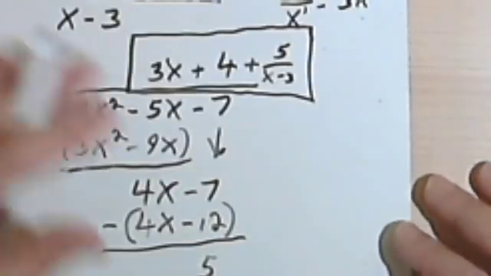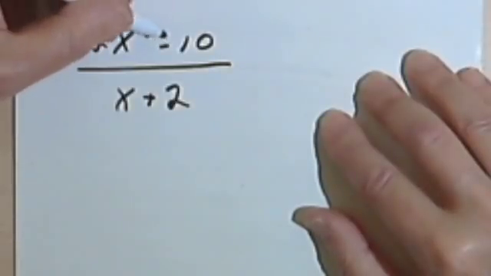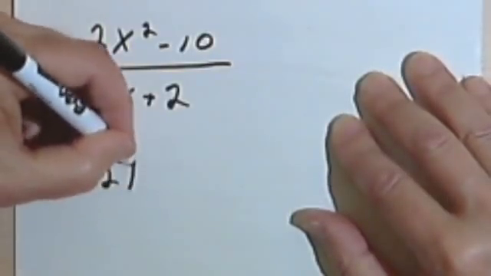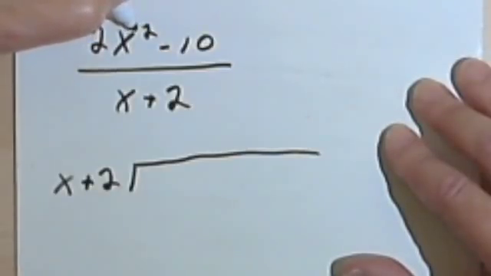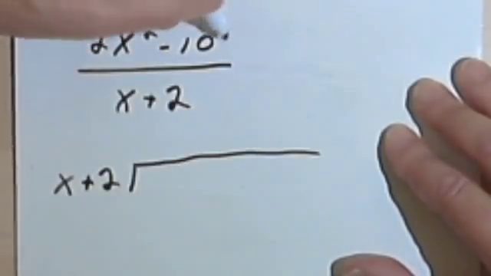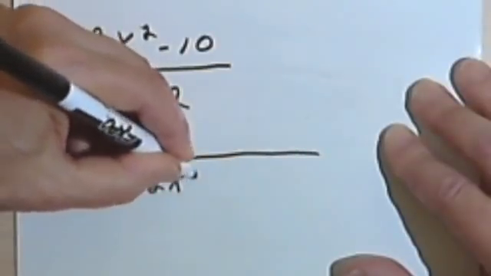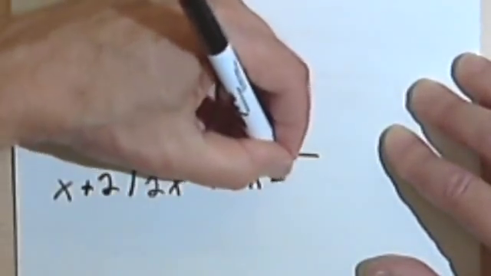So let's do another one and make sure that you understand this pattern. So here we have 2x² - 10 divided by x + 2. So I'm going to take my x + 2 and put it here. And now I have to be careful. You notice I have an x², but I don't have an x. Now if there's a term missing, in other words, if I look at this first term which has an exponent of 2, I want to have another term with an exponent of 1 and then some constant. But I don't have an x. So what I'm going to do is write 2x² + 0x, and you'll see in a second why I want to do that, minus 10.